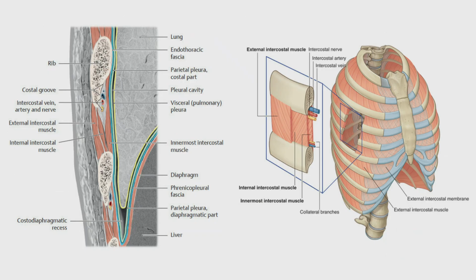So this is important, and here you can see another picture of the layers: skin, subcutaneous connective tissue, superficial fascia, the muscle. Then you have the three intercostal muscles, and between the internal and innermost, or intimi, there are the intercostal vein, artery, and nerve passing here. Here is also another picture. And above the following rib are the collateral branches, or the supracostal branches, located in this region.